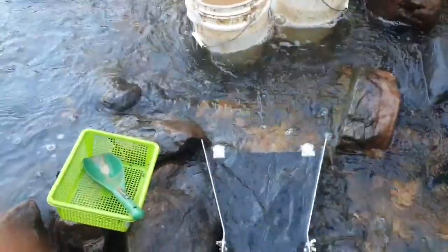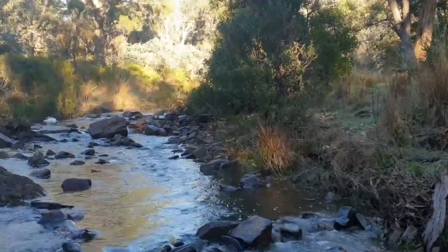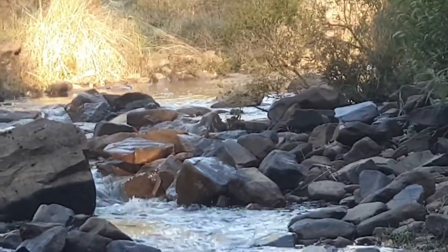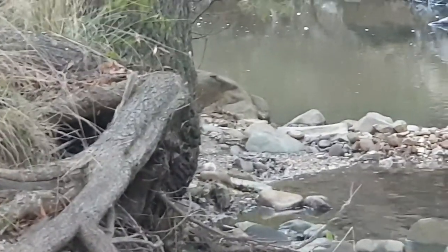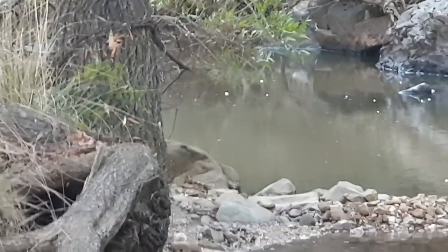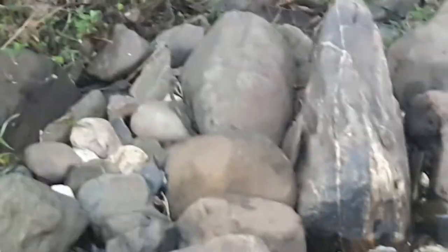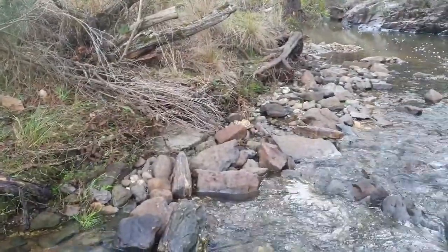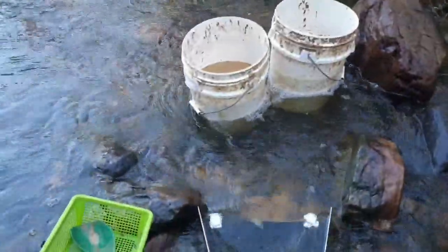I've still got to get to, I didn't actually go as far as I wanted to. It's just around that little corner there, all those rocks. So just up in there, just beyond that corner is where I wanted to actually set up. I thought I'll set up here because where this stuff was just down here, where they'd been digging just there, if I'm getting colour there, it might even pay to have a little go there. There's all rocks here. This is all the inside bend, so there's all rocks down here. Can move some of those and dig under there. But yeah, let's see what this mat reveals.